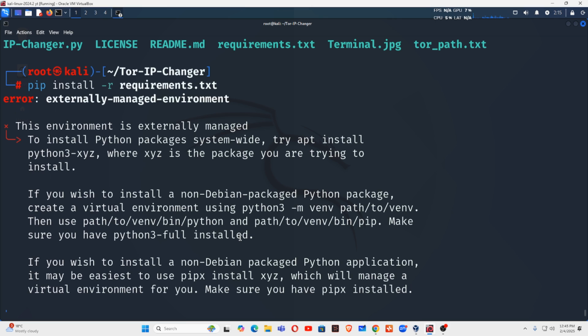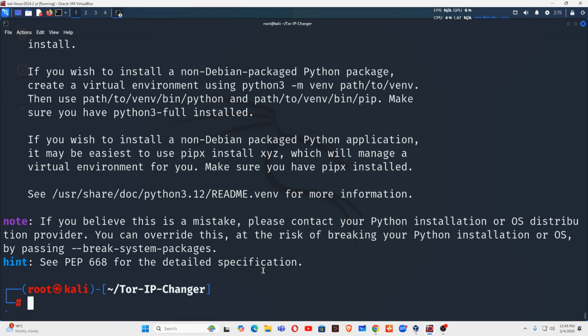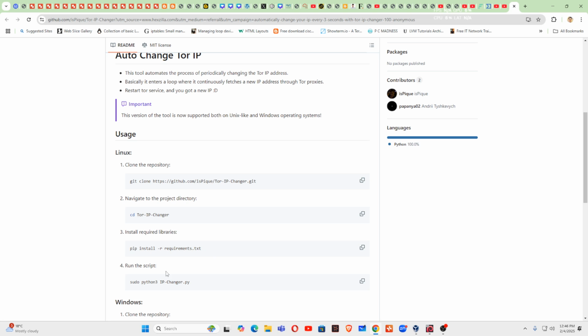So let's try pip3. There's no error. I think all the packages are already installed, so let's move ahead. We don't need to do anything.